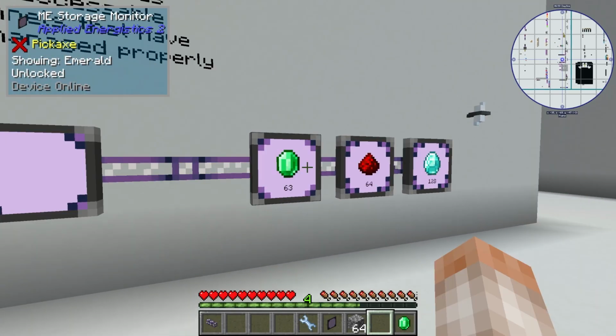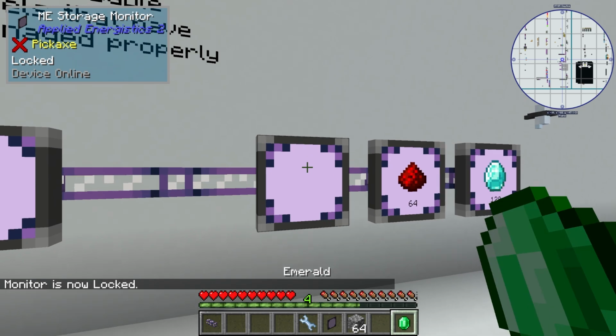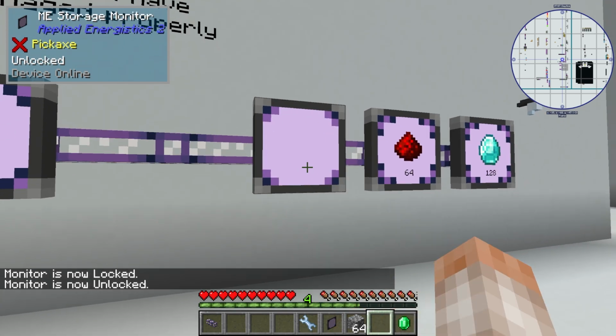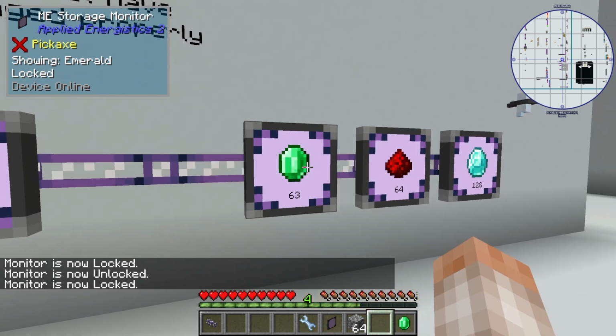If you accidentally right-click this with an empty hand, it will clear it out. So if you want to lock it so you can't do that, just shift right click and it will lock it. Now I can't put anything in. I unlock it, put in the emerald, lock it again. Now it's stuck in there and it won't go away.